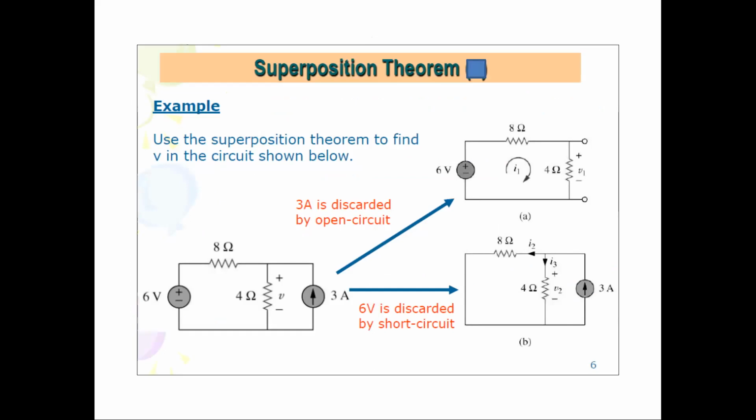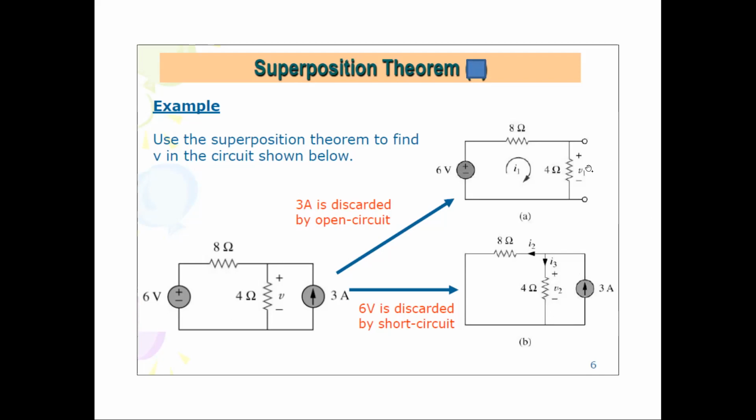For example, this is a circuit that contains two sources, but both are actually DC sources. You have a voltage source and a DC current source. By applying the superposition theorem, to get this voltage, you need to turn off either source. Since this circuit has two sources, you have two different circuits. The first circuit is where you turn on the voltage source, and the second circuit is where you turn on the current source. Please note that for the first circuit, the current source is open circuit. For the second circuit, where you turn off the voltage source, the voltage source becomes a short circuit.